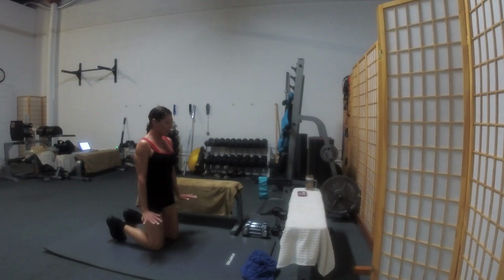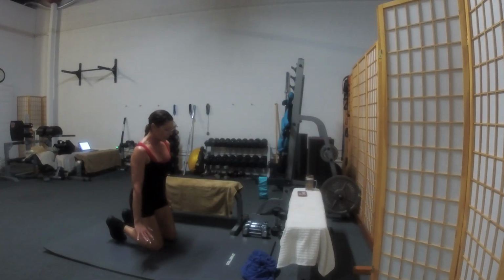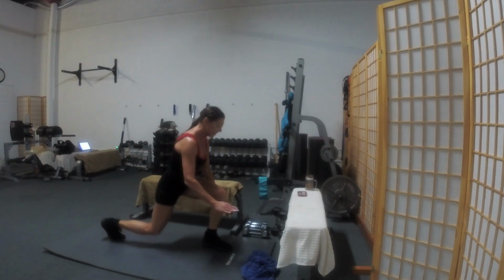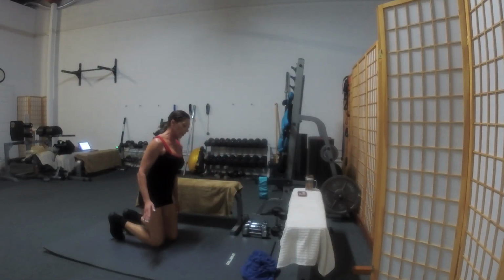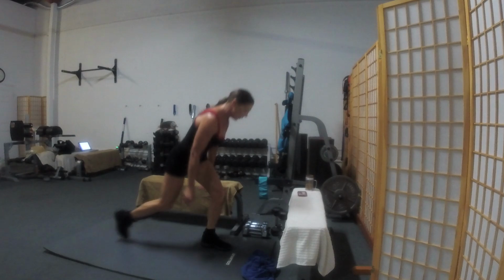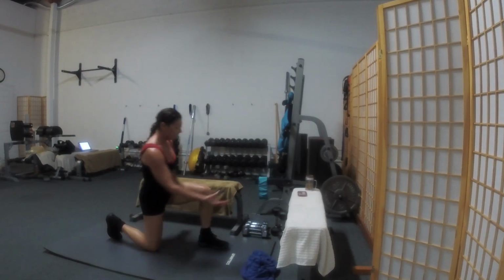Okay, so we're only going to start with a handful of reps, and remember to keep everything balanced. Anything that you do on the left side, you will always do on the right side as well. Let's begin. We're going to step back, and back, and step, and step. It's basically a lunge back and a coming up.